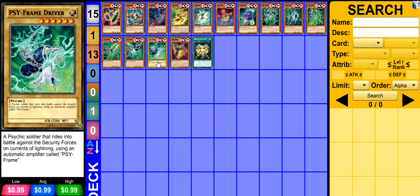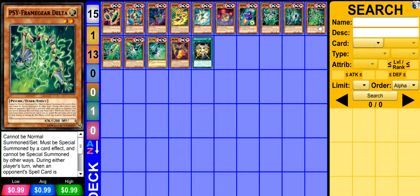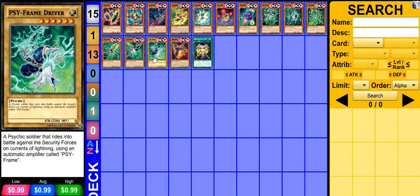This guy looks dope. Look at him. He's like an Electro Man. It's pretty sweet. So yeah, he's a free summon, and these guys are all tuners. So the possibility is to make whatever you want. I mean, there's a one, a couple ones, some twos. So yeah, you can make some pretty big synchros. They have some of their own synchros in their own archetype, which are pretty strong. I'll go over those later.